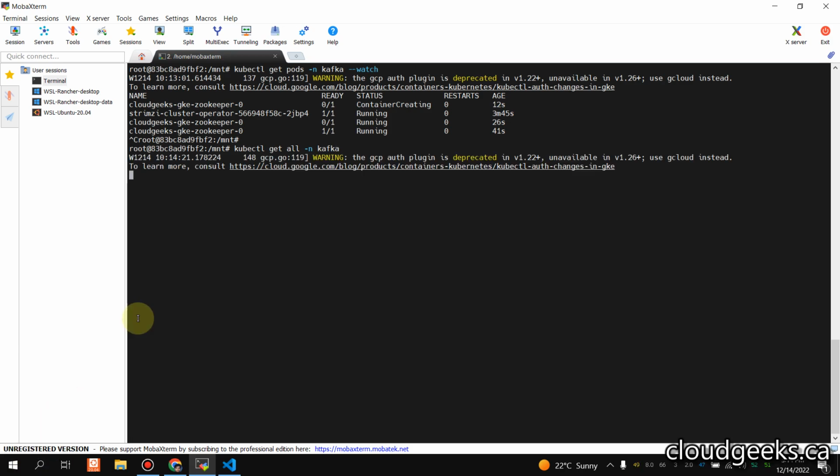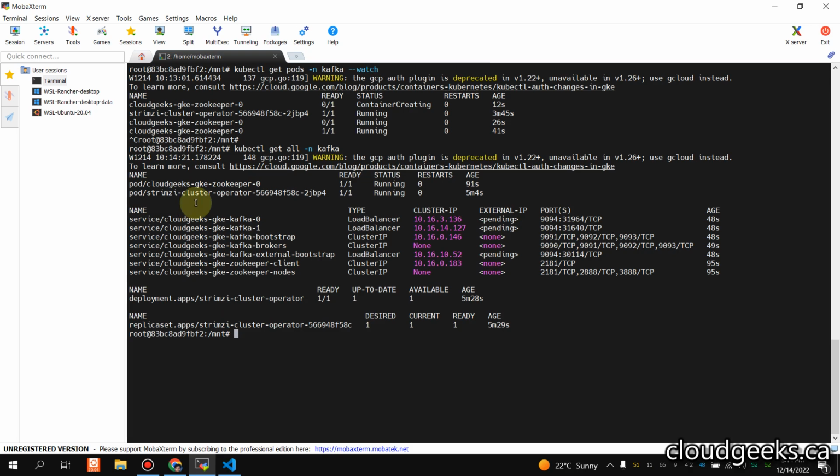Then I'm going to show you the logs of a relevant pod. The pod is going to be this Strimzi cluster operator. You can simply do kubectl logs of the pod in namespace Kafka, right?